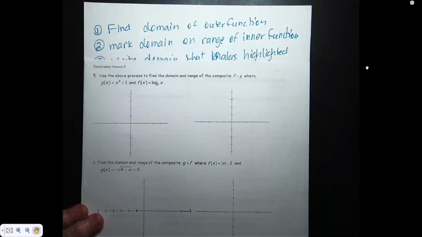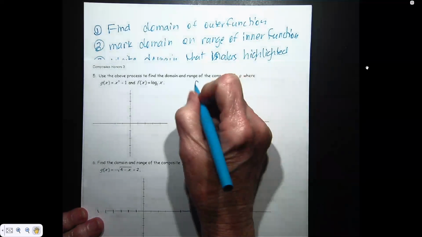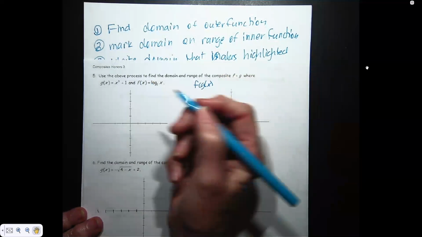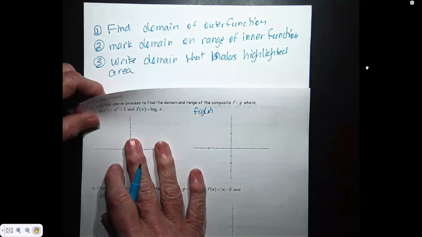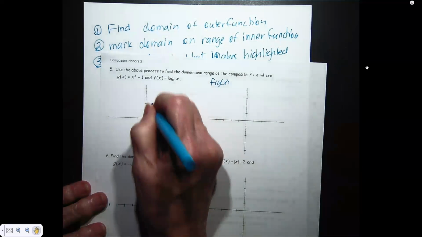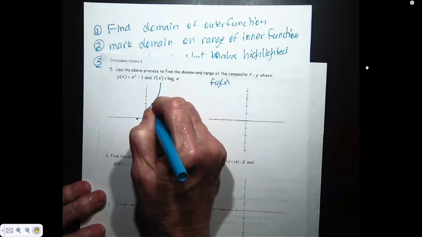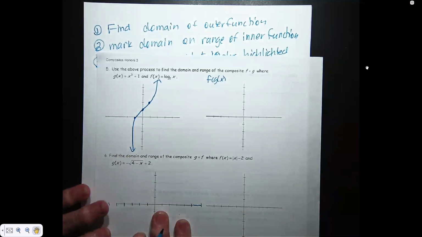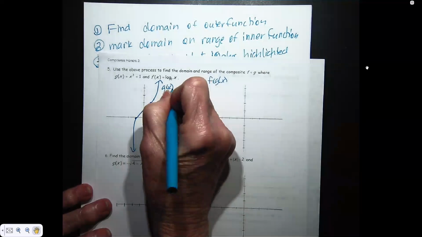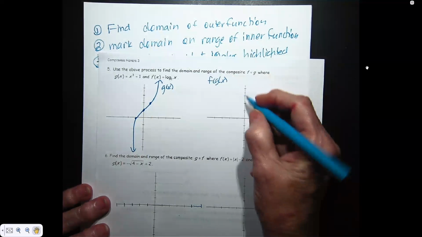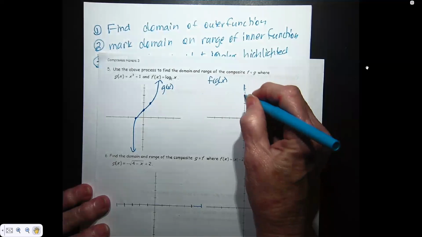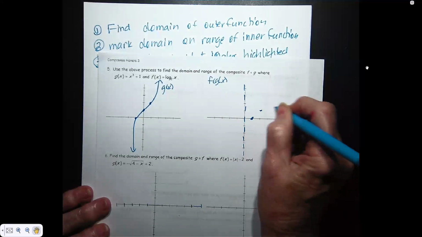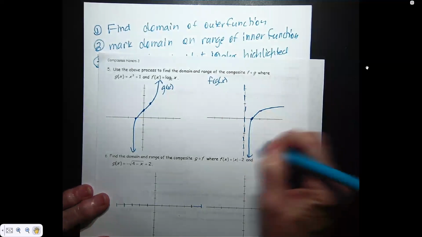So let's take a look at this. It says we're going to find the composite function f of g of x, and g of x is x cubed minus x cubed plus 1. So I know that function looks like this, and we don't have to be perfect on this, we just need to be close. Right, so there is the g of x function. And then f of x is log base 2 of x. So we know that we have an asymptote here, moves over 1, so that this is what a picture of the log function looks like.